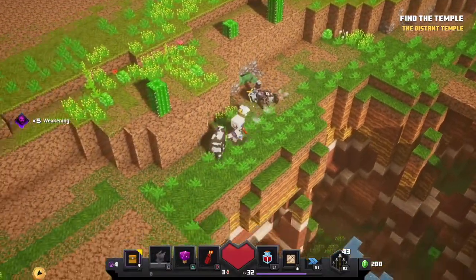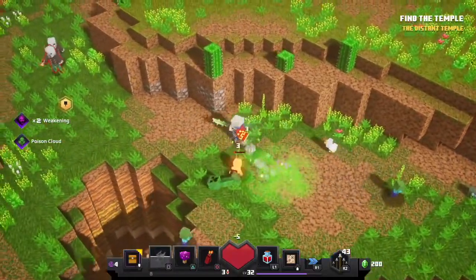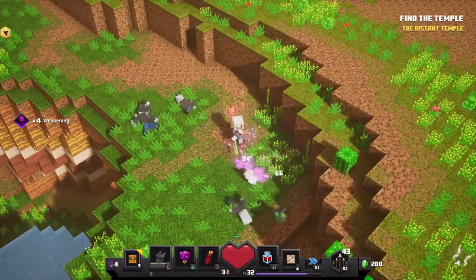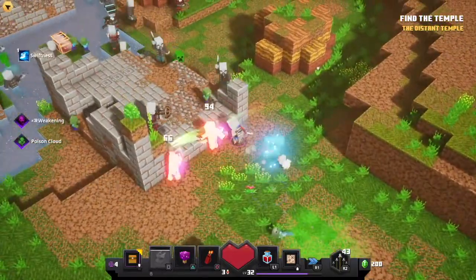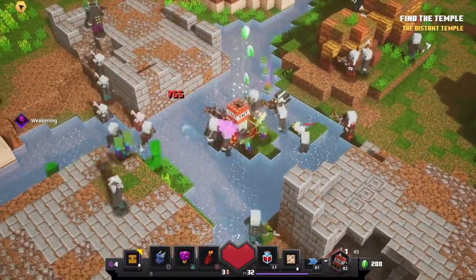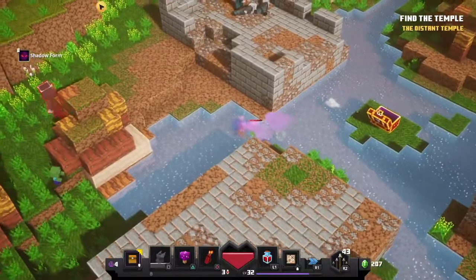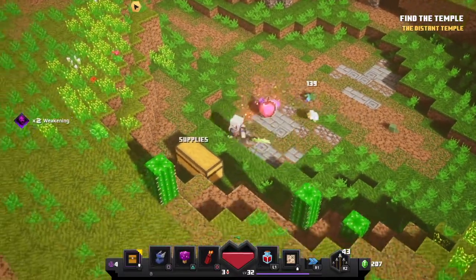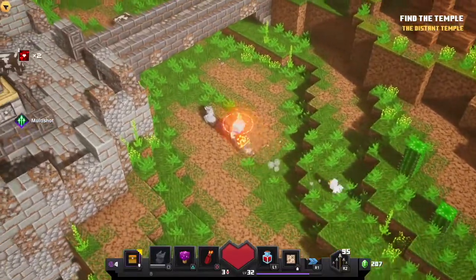I'm trying to explore each level, so let's just ignore most things, apart from maybe the creepers, which are the most annoying. I mean, this glaive just one-shots everything, so it shouldn't be too bad. Might as well go for this chest. You can go as well. Okay, so take this guy out. We're close now, I think.